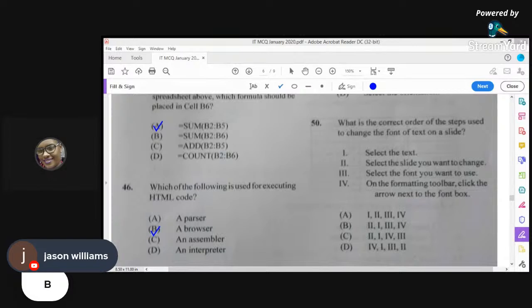All right, I see A. I don't know if it's for this one that Forbes is answering. A. Jason says C. So Malik and Joel says A. Jason says C. Let's see if anybody else.